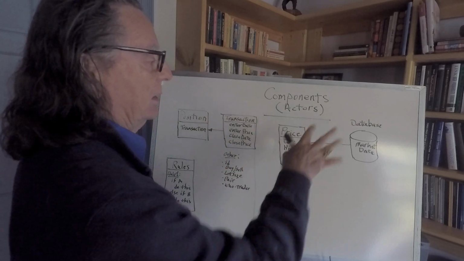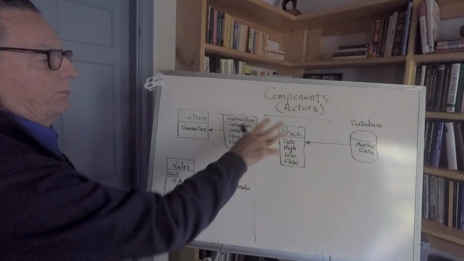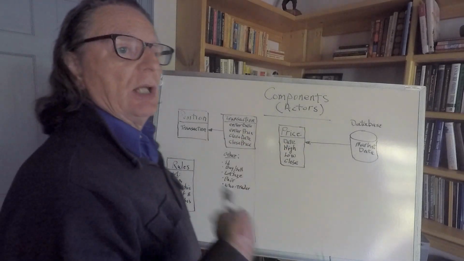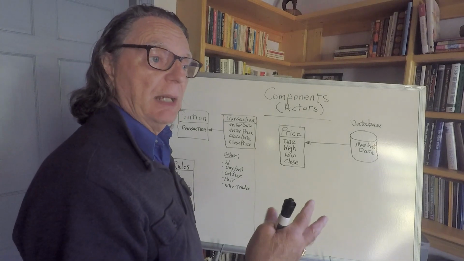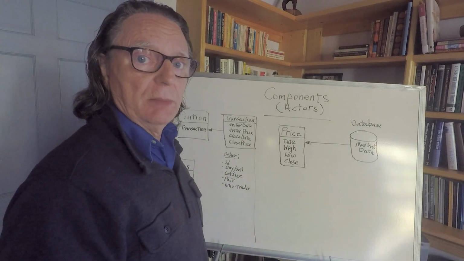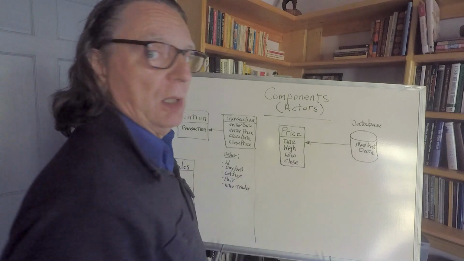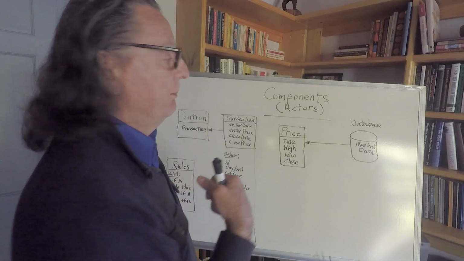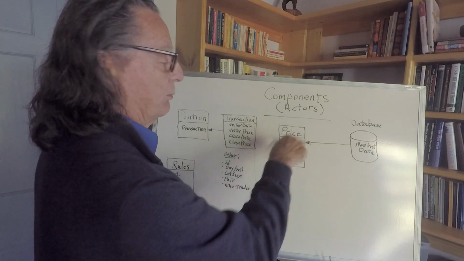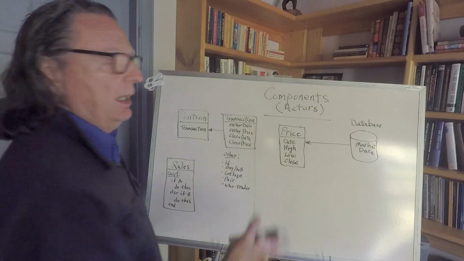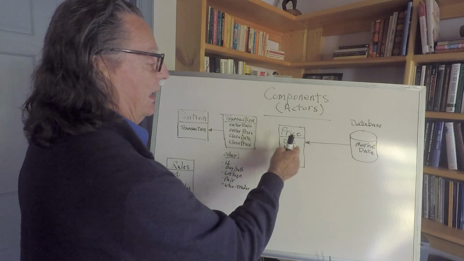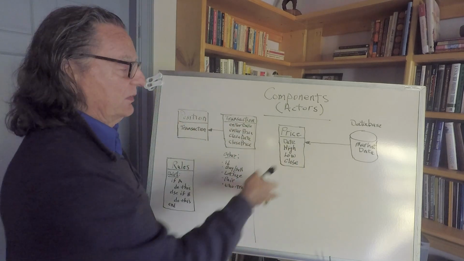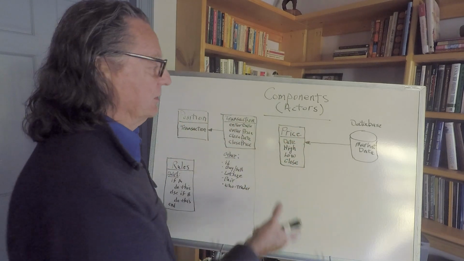So let's go a little bit into detail here. Let's start with the prices themselves. We're going to have to write an application that generates random prices, or we're going to have an application that calls out to some data source, a database of market data, that brings information back that creates this price object. And for simplicity, our price objects are simply going to be the date the transaction occurred, the high, the low, and its close. So this represents a price bar or a candle.